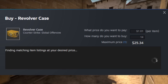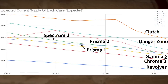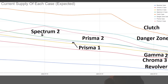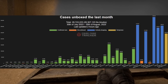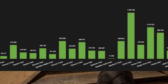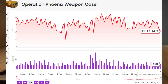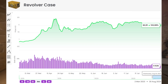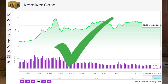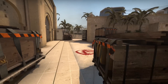Lastly, over half of our budget was spent on the Revolver case, and let me tell you why. The Revolver case is currently in a prime position to absolutely explode. The amount of supply for the Revolver case out there is not massive — it's significantly less than the Spectrums, the Gammas, and the Chromas, but it's on par with the unboxing numbers of those ones. Combine that with the fact that the competition for the Revolver case really only relies on the Vanguard and the Phoenix, which are either more expensive or don't have a ton of supply out there as well. I think the Revolver case definitely has a very strong future ahead of it, especially when it comes to CS2 and people are looking to unbox those very expensive knives. That's all I got — I want to thank you guys so much for watching. Have a great rest of your day.